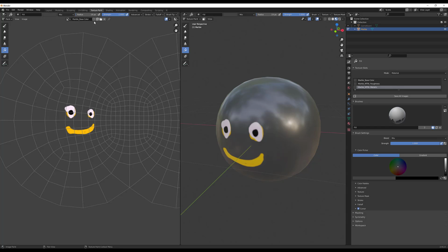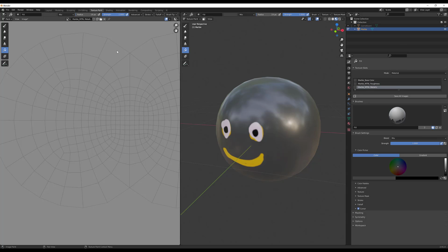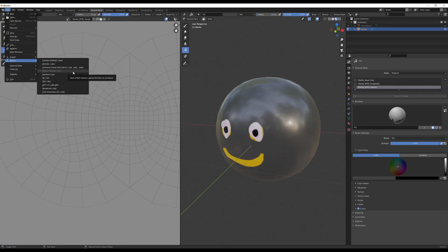It looks like I saved that last one as a PNG. Let's see if we could save off a copy. And then let's actually export our sphere. And then I'll just go ahead and rename them. It's not a big deal.